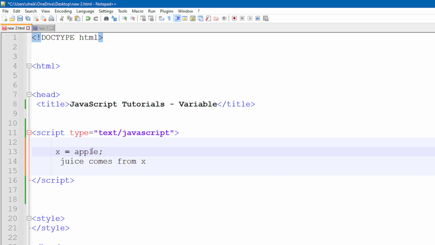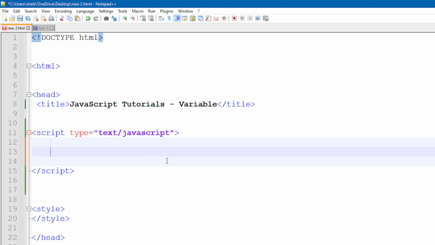Similarly in JavaScript we will declare our variable with any alphabet or any English letter, or any word, or you can use an underscore before it, like _x or _abc. This will be your variable. But you can't use a number or any special symbol like @ or 123 to start your variable.